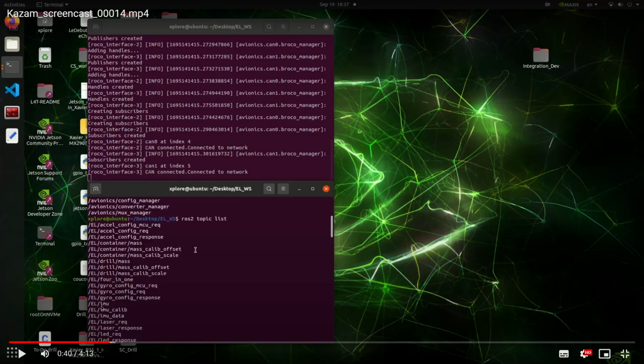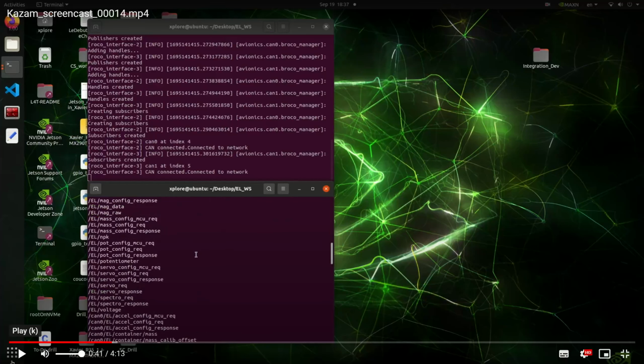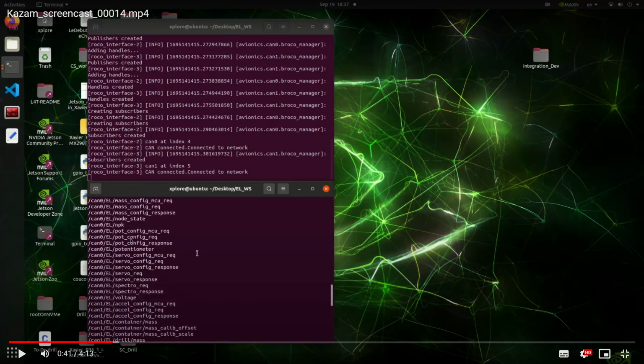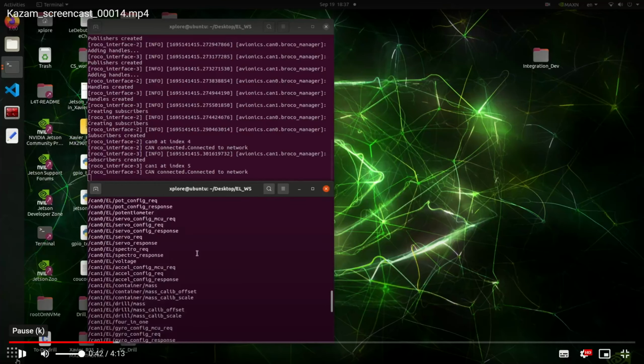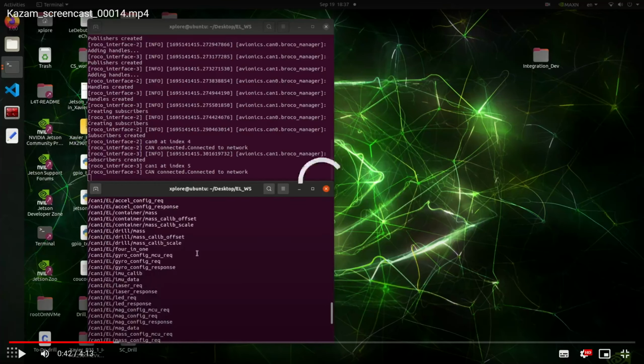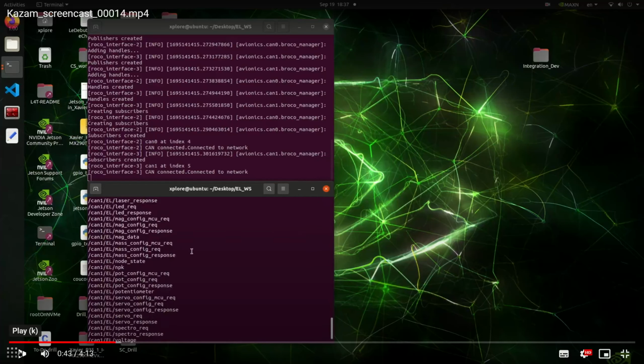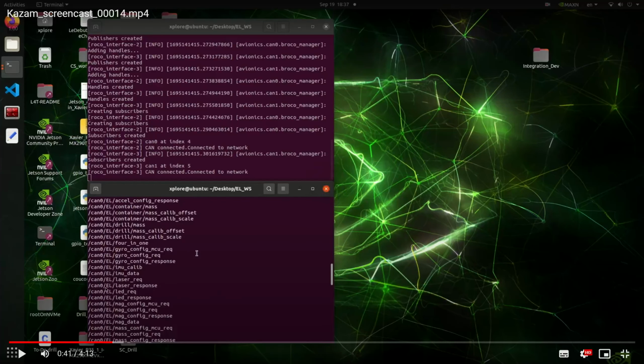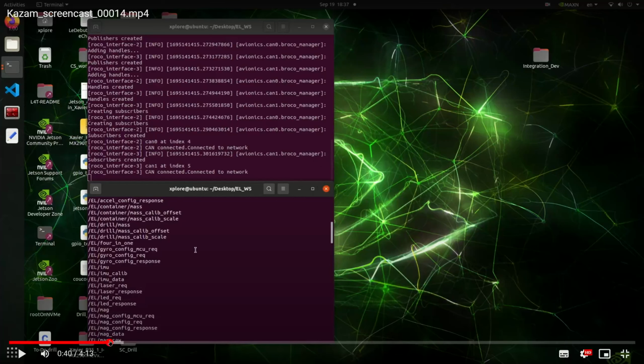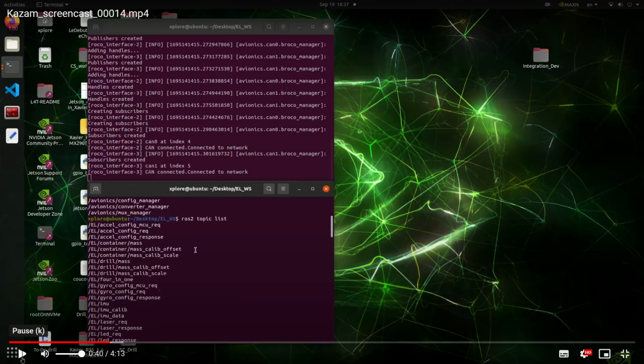Okay, so here you can see the /el/imu, and if you go down, there is also the CAN 1 /el/imu and the CAN 0 /el/imu. It might have been a bit too fast here, but it should be somewhere in the code.